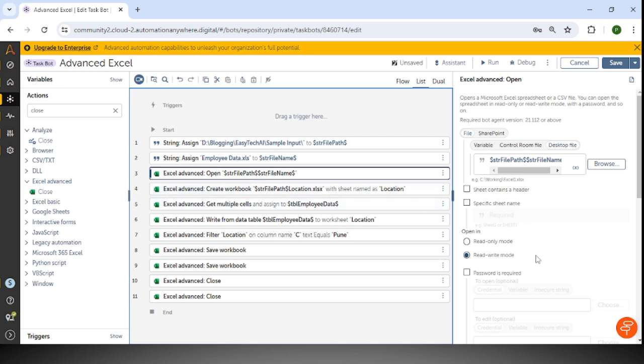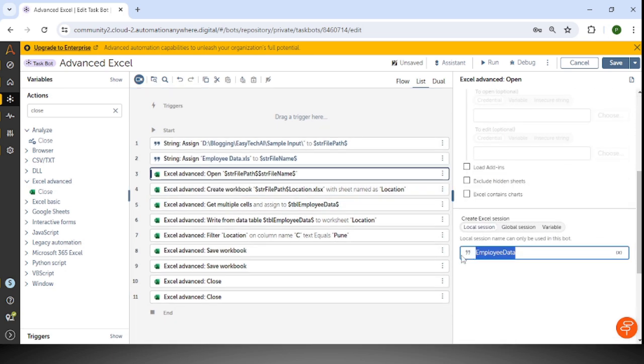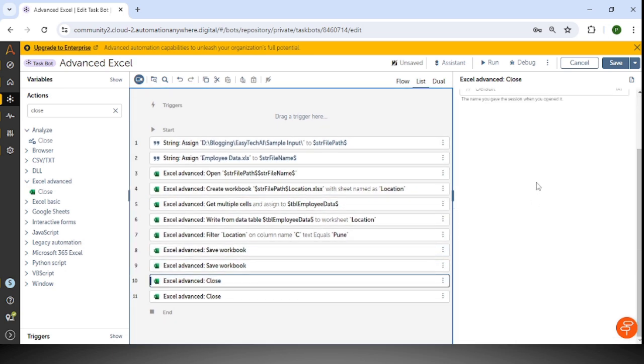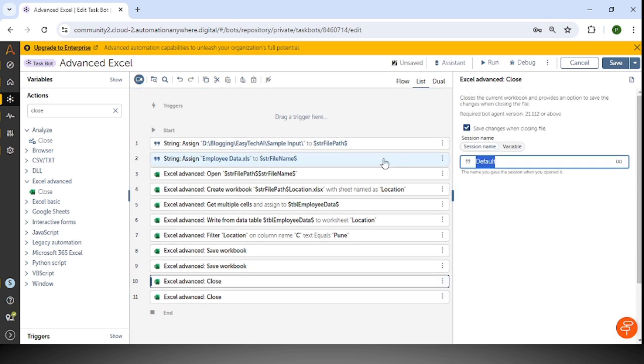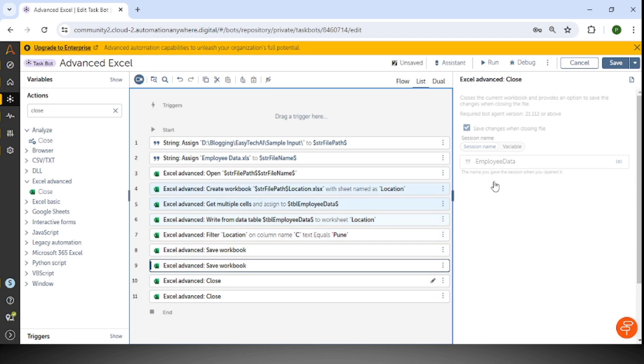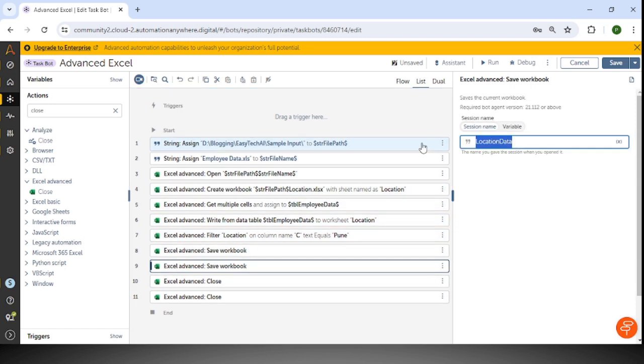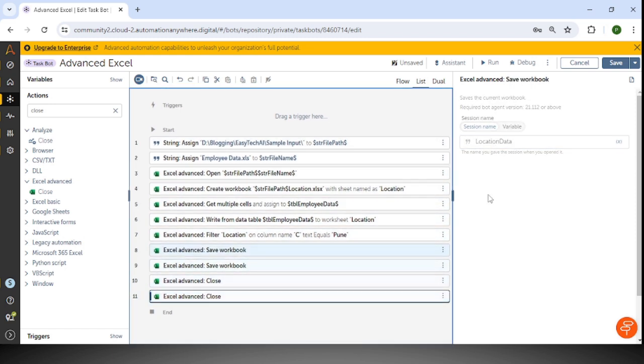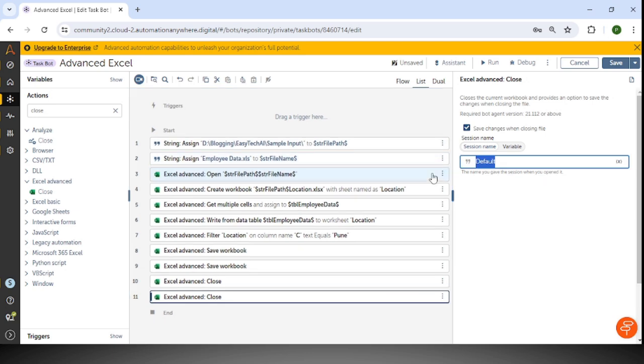So the employee data file will be closed here. If you select the checkbox to save changes when closing the file, then whatever modifications were made will be saved and then it will close. The second one is the location data. All right, save this.